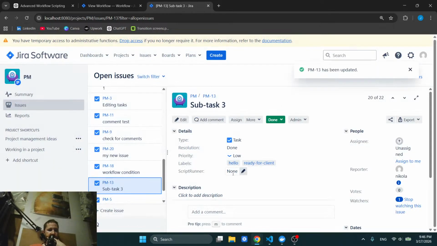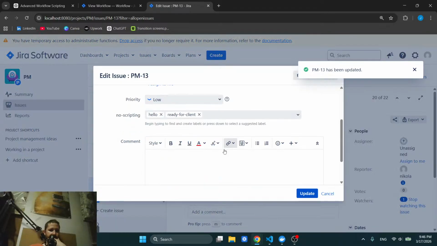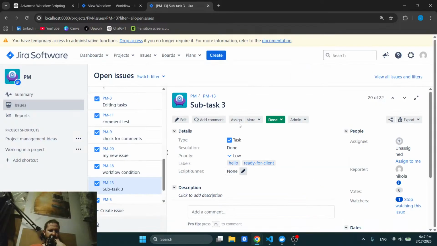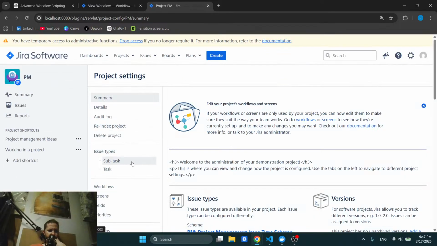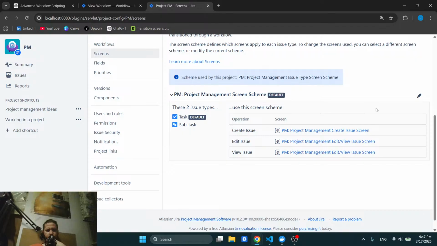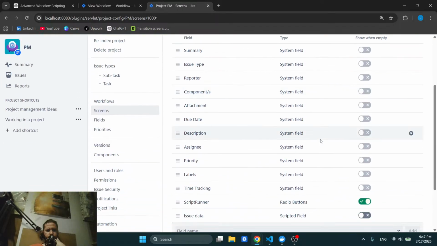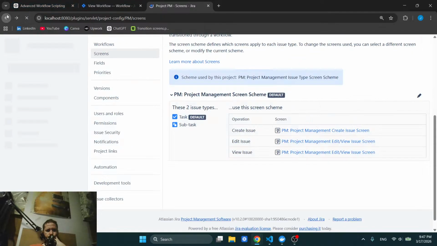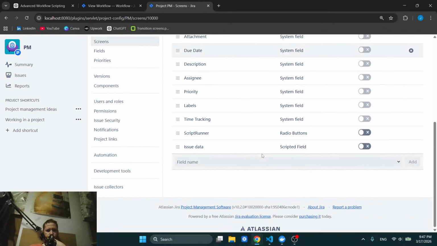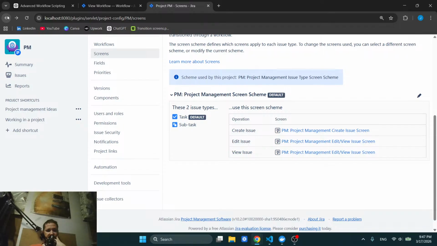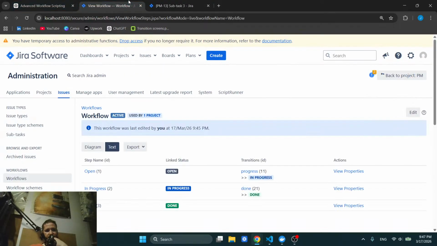Alright, so nothing changes. So that was already there. But wait. Where's the field? What? Hmm. Okay.